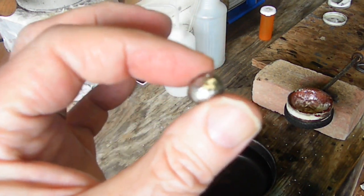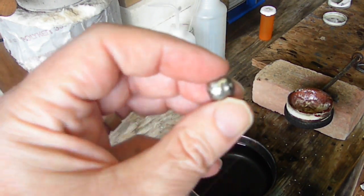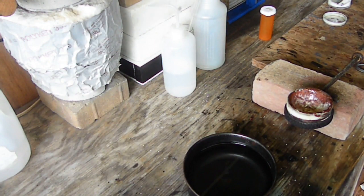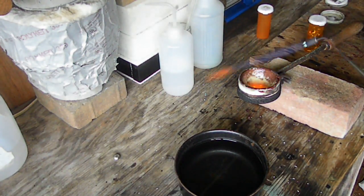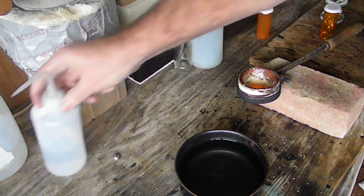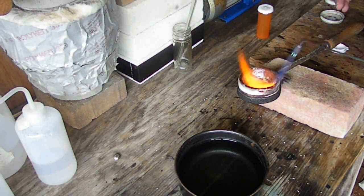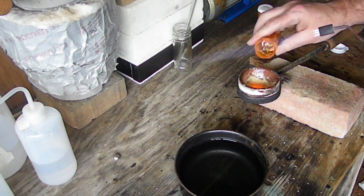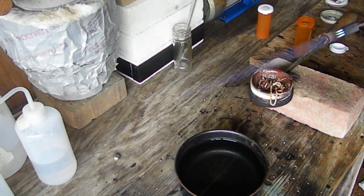We'll see if there was any gold in it or not. I'm going to heat this dish up again and put our gold and copper in there. We'll get back at you when we're getting close to pouring our shot. We got our dish good and hot. I'm going to go ahead and put this in. This is probably going to take a while to melt, but I've cleaned our dish out with some borax — did it a couple of times, just put a bunch of borax in there and poured it out. We do have quite a bit of metal so it is going to take a little time to melt.